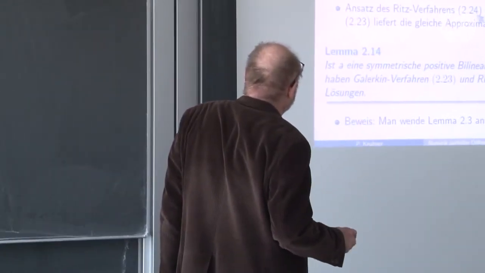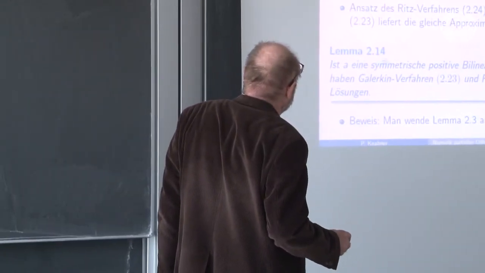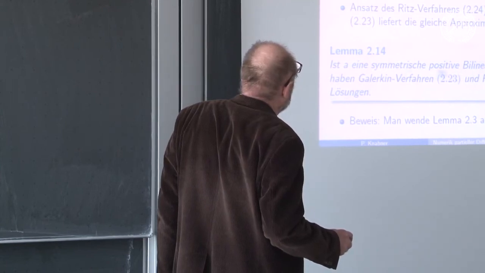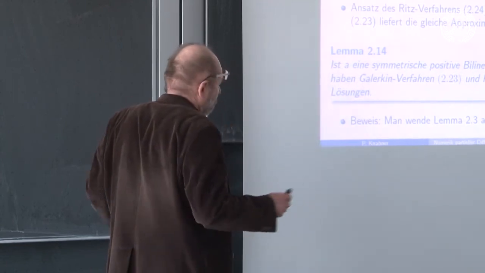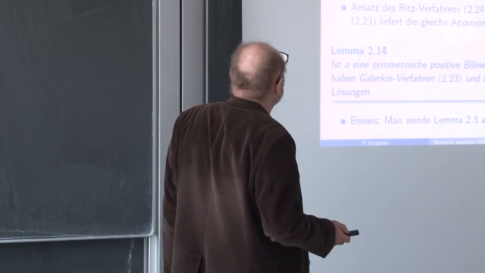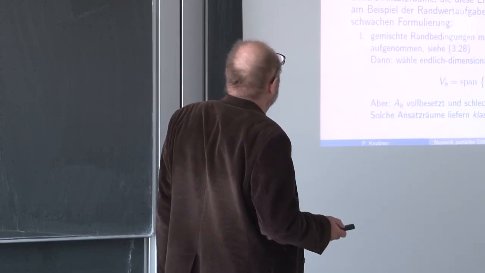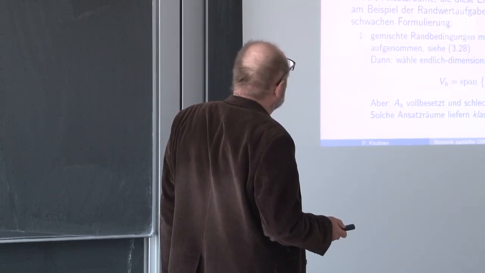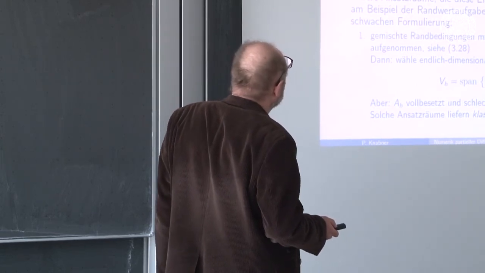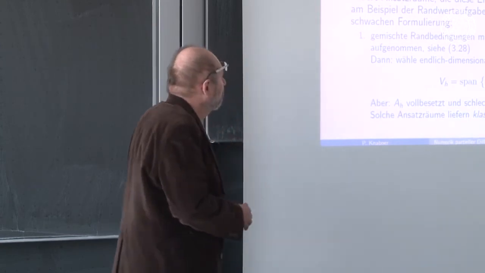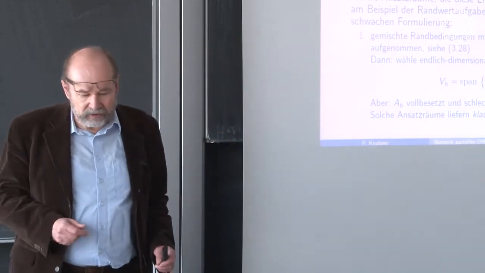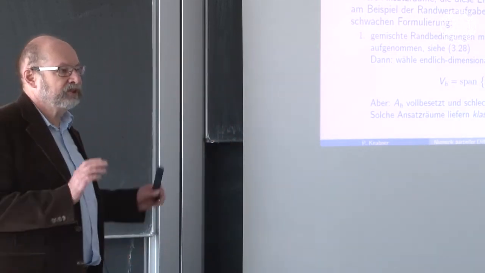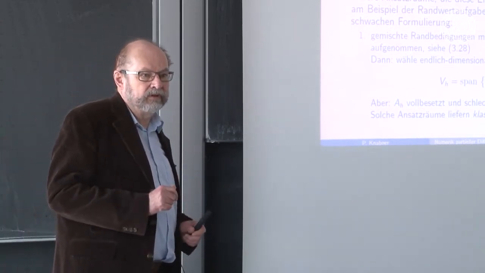Good. This we have mentioned already several times. In the symmetric positive case, the Galerkin and Ritz methods lead to the same approximations. And okay, now before going further with the finite element methods, let's see what is specific. So let's look at other Galerkin or possibly Ritz approaches which are not finite element approaches.